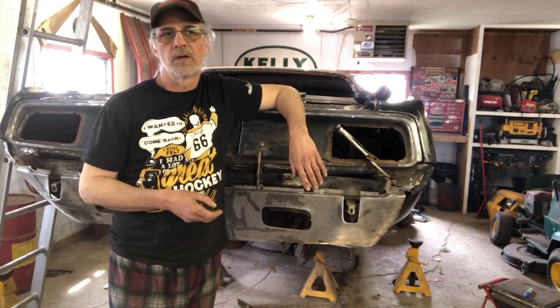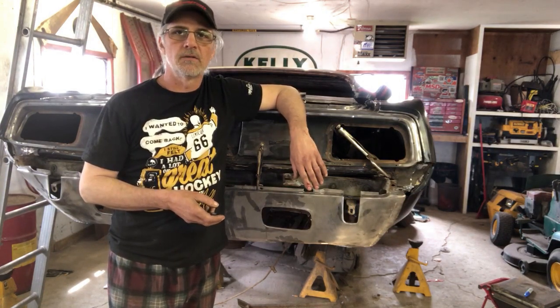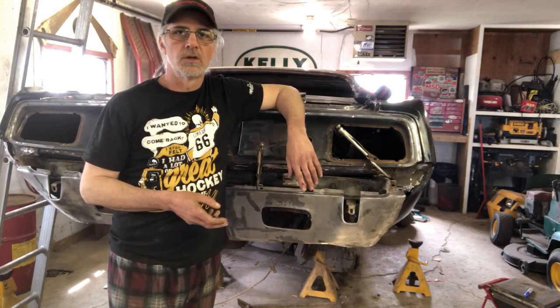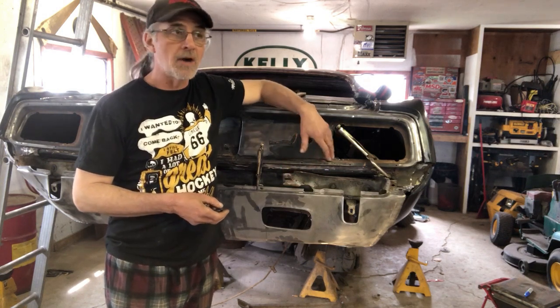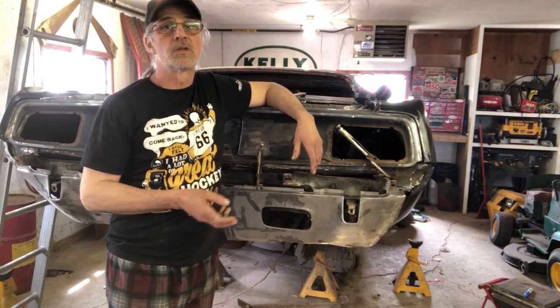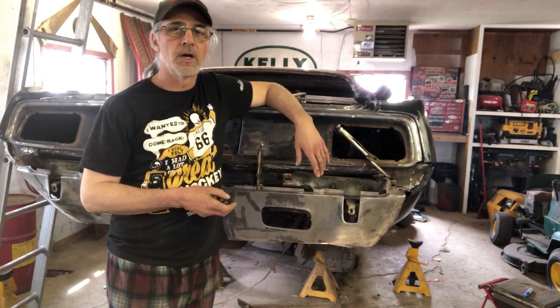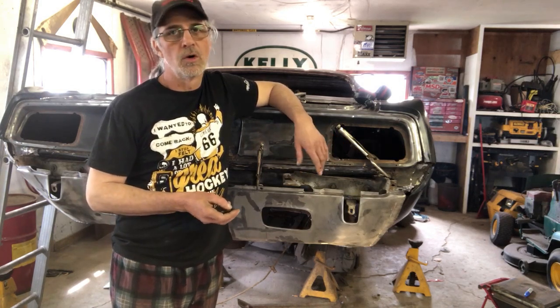I think next time around, I'll clean up the fuel tank. We'll get the fuel tank straps positioned, tacked into place. There's a lot of holes we've got to drill, some welding to do in the floor pan on the trunk. I'd like to wrap up the back end of this as soon as I can. That way we can focus on the front end, get the front fenders cleaned up, figure out what we got to do with those, doors, etc. We got a long road to go here.